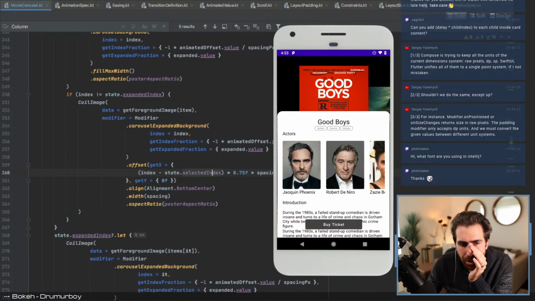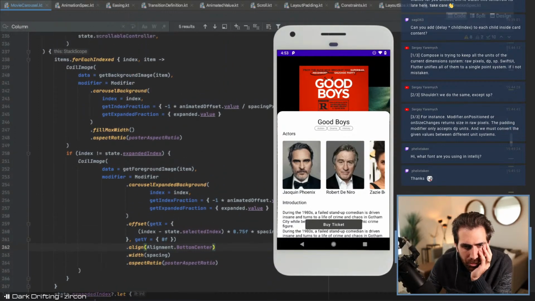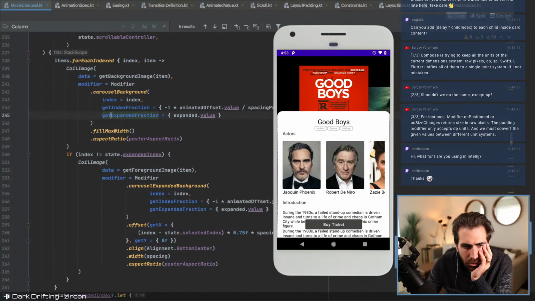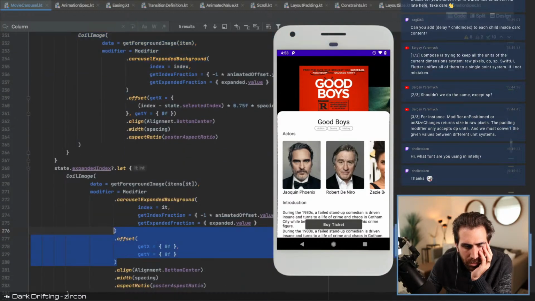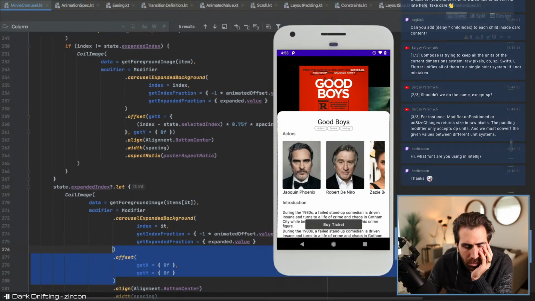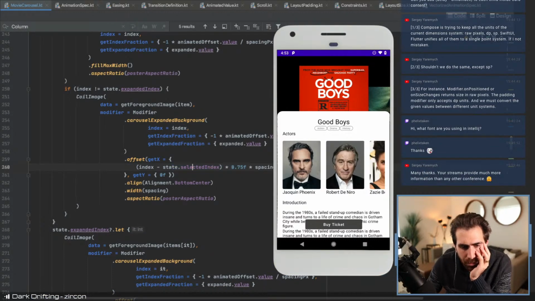Wonder if this is part of the reason. Need to investigate there. Not sure. Because this is the image, and this is the image. That's 0 and 0. So this one depends on the selected index, which might be part of the problem.